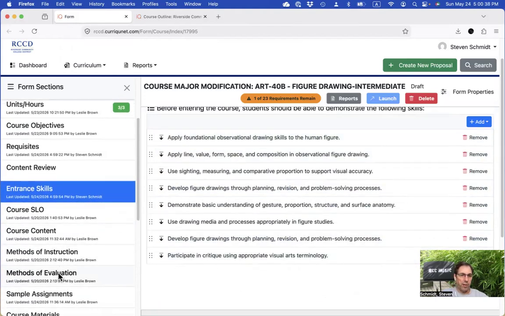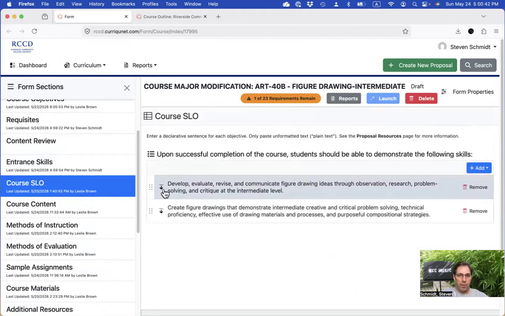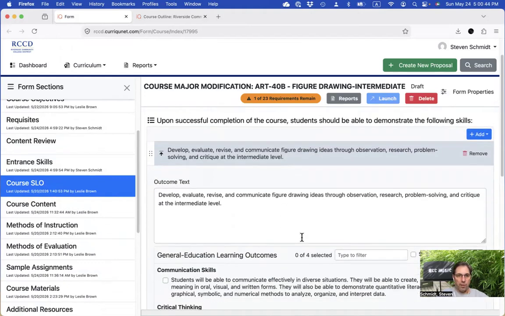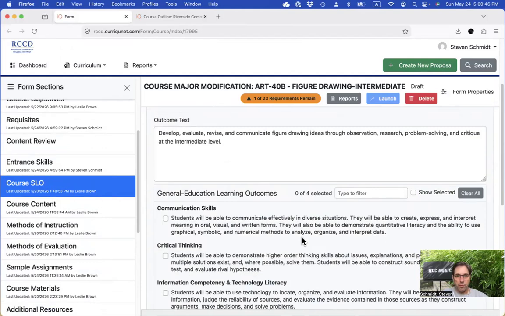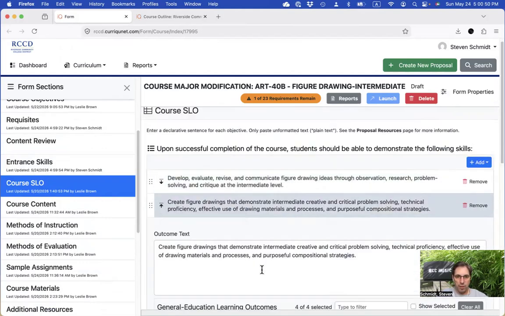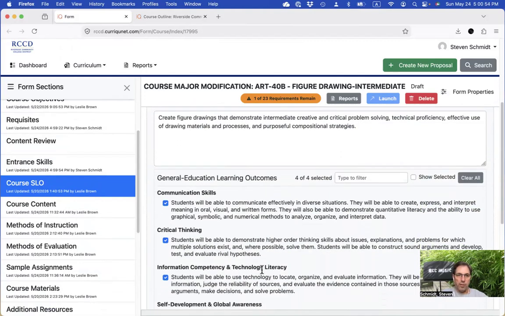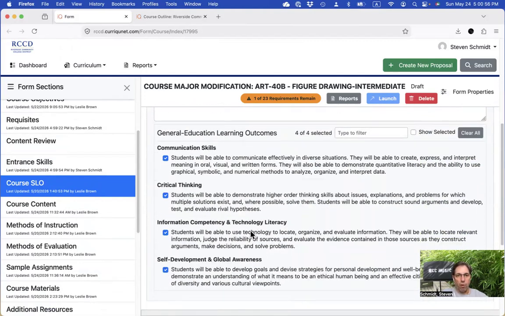All right, continuing on. The SLO looks good. I see one SLO is linked to all the general ed learning outcomes.